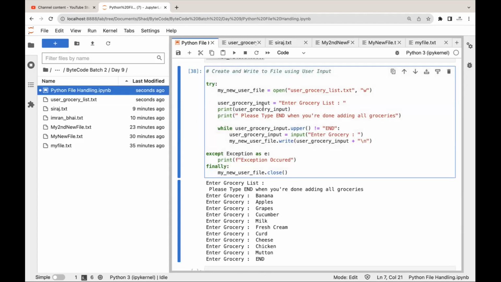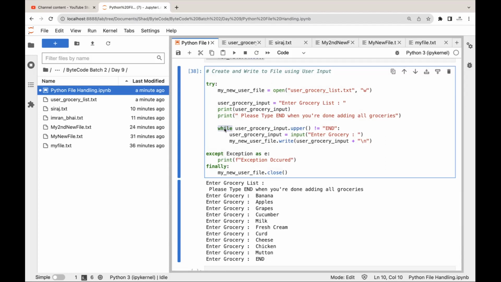Any doubts on this? Any doubts, guys? Were you able to understand how we have combined try, while loop, and also our file into this?